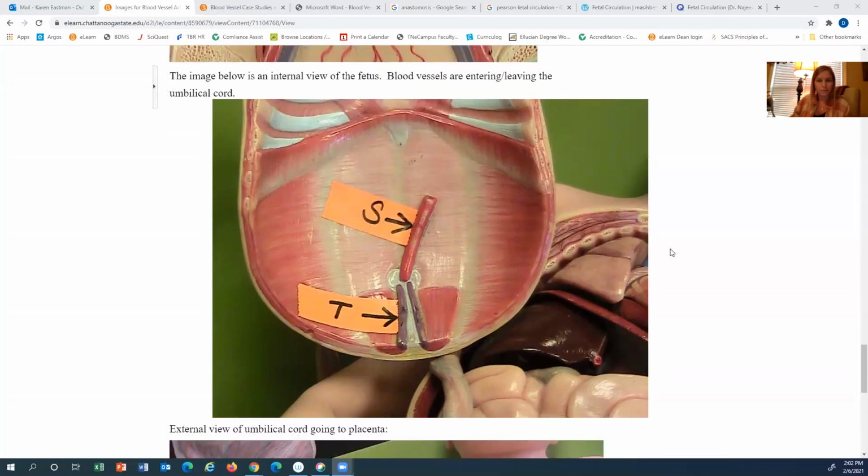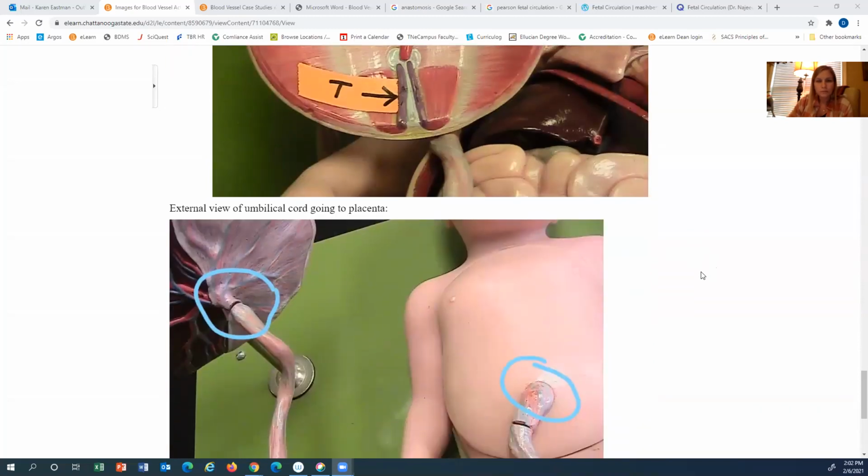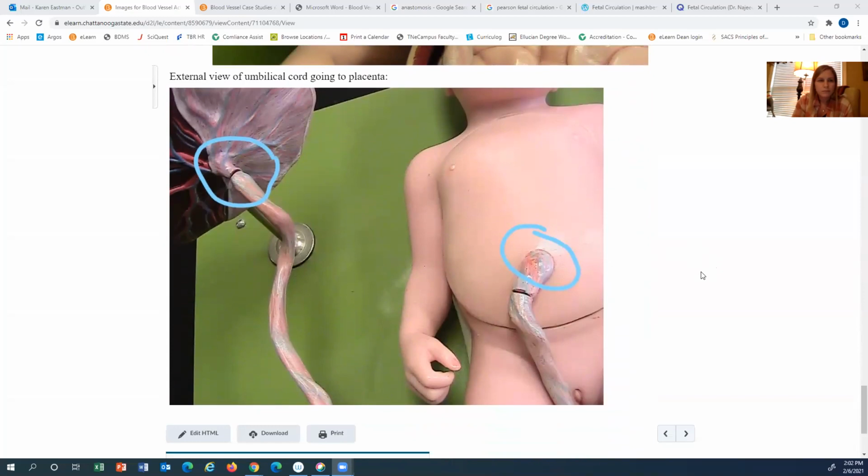I'm going to start out with this picture, and this is down at the end of your identification, and I think this is going to help you identify what we're looking for. Now, if we were in lab, obviously it'd be much different because you would have your hands on this. So I think this is going to help you see what's going on. This is a model, and over here on the top left-hand side is the placenta, where the umbilical cord comes off the placenta and then comes into the baby at the umbilicus.